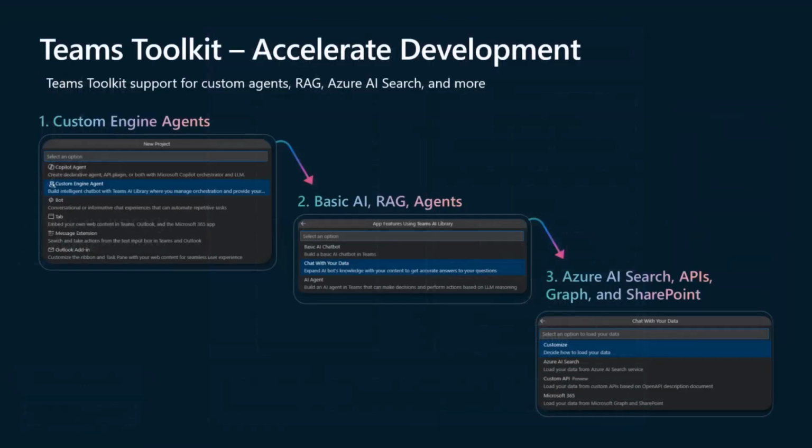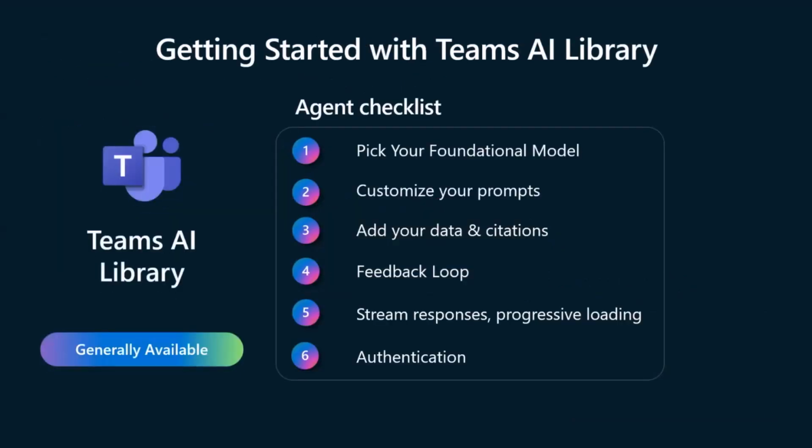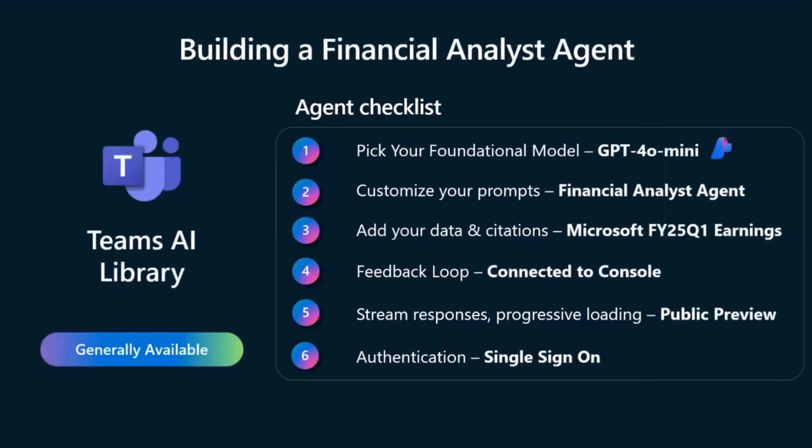And then last week, like I was saying, we got started with the Teams toolkit extension for Visual Studio Code. We have these great templates to really accelerate your build, and that's where we're going to be continuing this week, going through our agent checklist. Instead of just using the regular Teams toolkit template, we're going to actually pick out our build each step of the way.